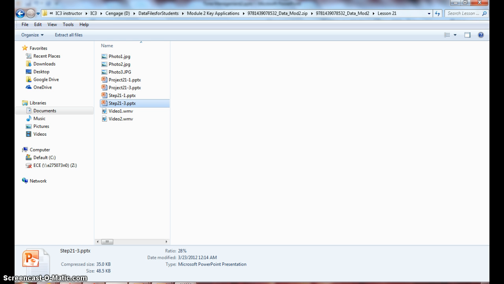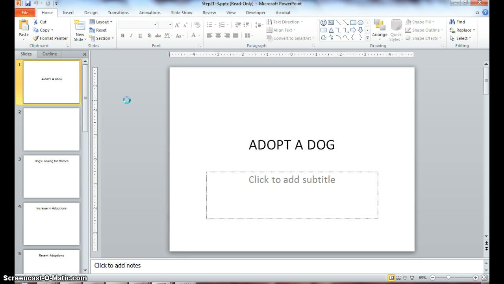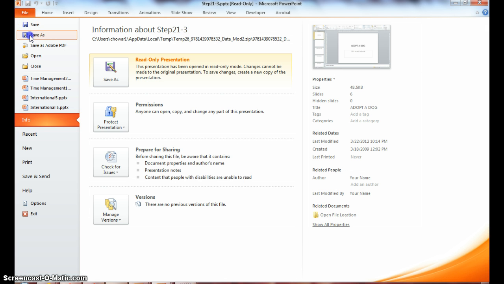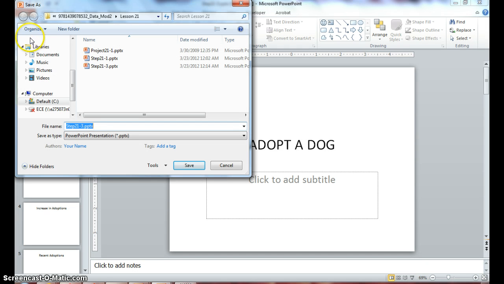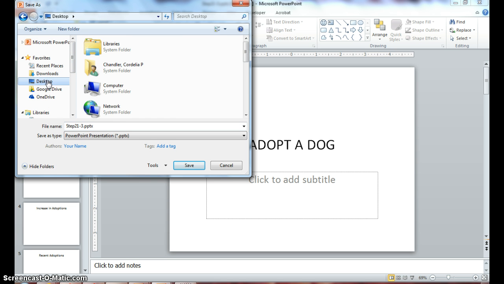So let's go ahead and get started by opening up step 21.3, which is titled Adopt a Dog. So the first thing we will do is go to File, Save As, and save this document as dogs1.